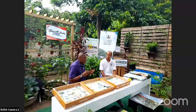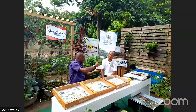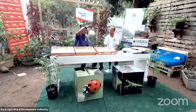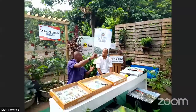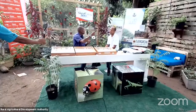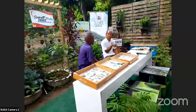So we just want persons to be able to identify it, so when they actually see these things, they will know that this is something of national interest. So when you're going anywhere in Jamaica and you see this hung up in a tree, the Jackson trap, right? I'm going to ask our citizens, if a RADA representative or officer comes by your holding and says they would want to place a trap, for national security, I am asking that we all participate and work to ensure that we maintain and sustain Jamaica, land we love. I mention again to householders and farmers that nothing here is going to harm you; as I said, it is just in the best interest of the country, to protect our agricultural sector.